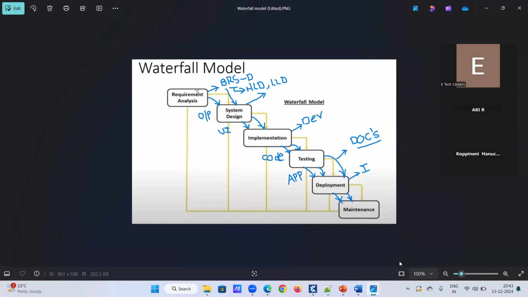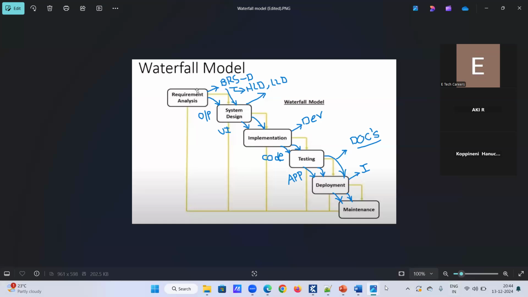So if we find any defects in some phase, we need to change. Suppose in the testing phase we found some defects, accordingly we have to change the code, and developers should work on that. That is again rework. And again, the designers will change the documents accordingly. That is also rework. And we have to correct the requirement. That is also rework. So whenever you do some rework, the cost will be more. So that is another disadvantage of the waterfall model.